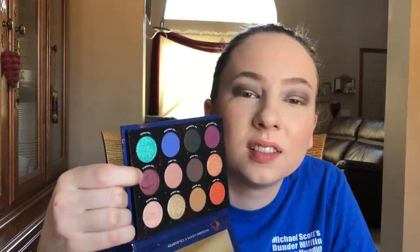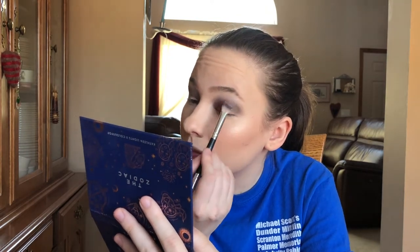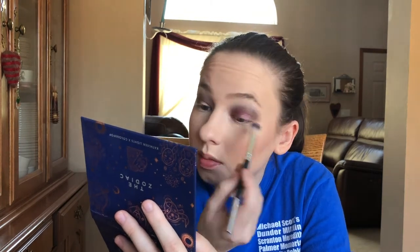Now, as great as this looks, the fun doesn't stop here. We now have our lid shade, which is the Scorpio from the Kathleen Lights collection, which has a nice deep fingerprint in it. Who cares about maintaining the product? Mia just really liked this one — she wanted it on herself. So we're going to pack this on the lid now. Now I think we've taken this eye look to a whole new level of bruise — like, I was just punched twice in both eyes and this is the after effect. I'm really thinking that's where Mia was going with this look — she had a vision and she executed it quite nicely.